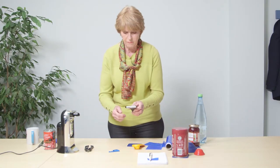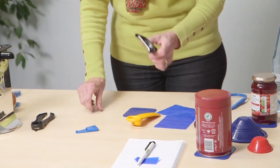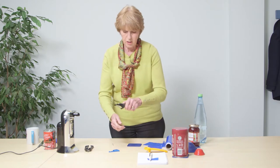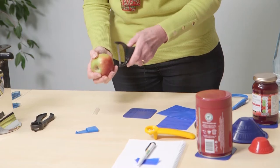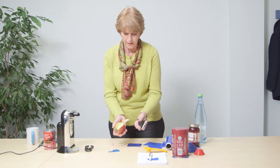This is another favourite instrument. It's a plastic cover, I use this for vegetables, potatoes, carrots, but it's also very good for fruit as well. So you can peel your apple very, very simply.